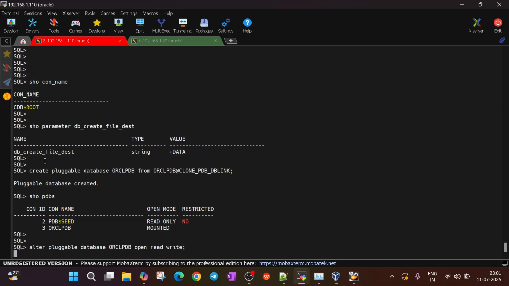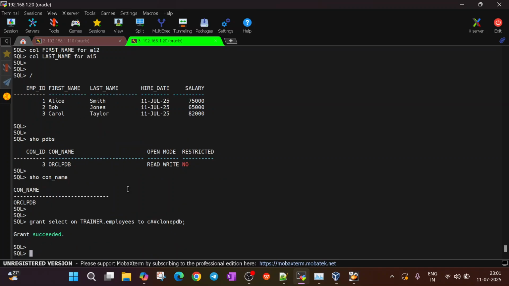So in a real enterprise scenario, before running this create pluggable database, the source PDB should be in read-only mode, because we don't want any users to connect to our source PDB while cloning is in progress.